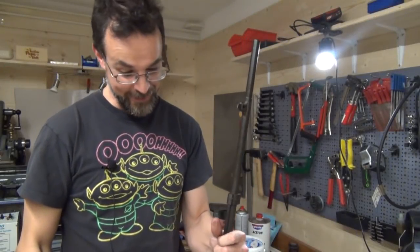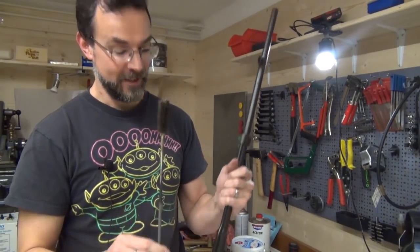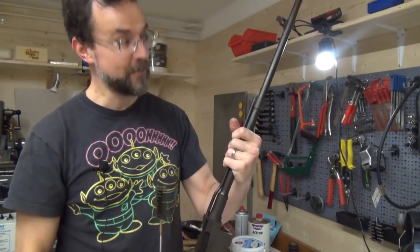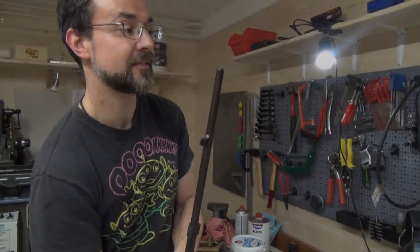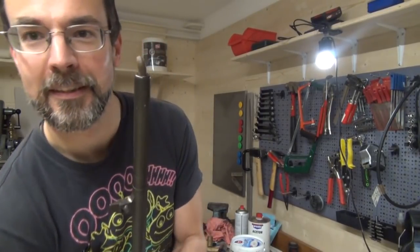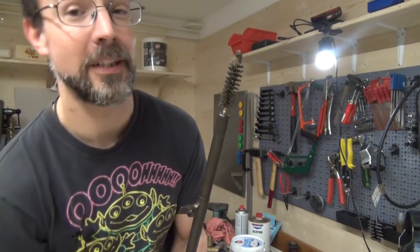Okay, there's no turning back now. I have to start on the barrel. I've got a big old nylon brush here. I'm going to go in through this end. I've got a flexible coated rod here, and just going to push it through and see what comes out the end. Nothing yet. Whoop. There we go. Like those zit videos. Actually, not that bad. That was all. Huh.